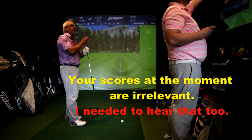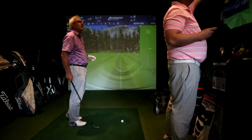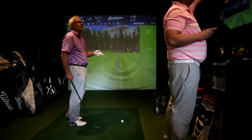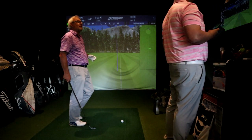But look how flat this plane is. Now that's your shaft there. It's hitting the GC quad, not the ball. But you'll see how much you throw it over the top. I'll get this video back here. Look how much steeper it is there now. Yes. It's the wrong way around. That is 10 times better.